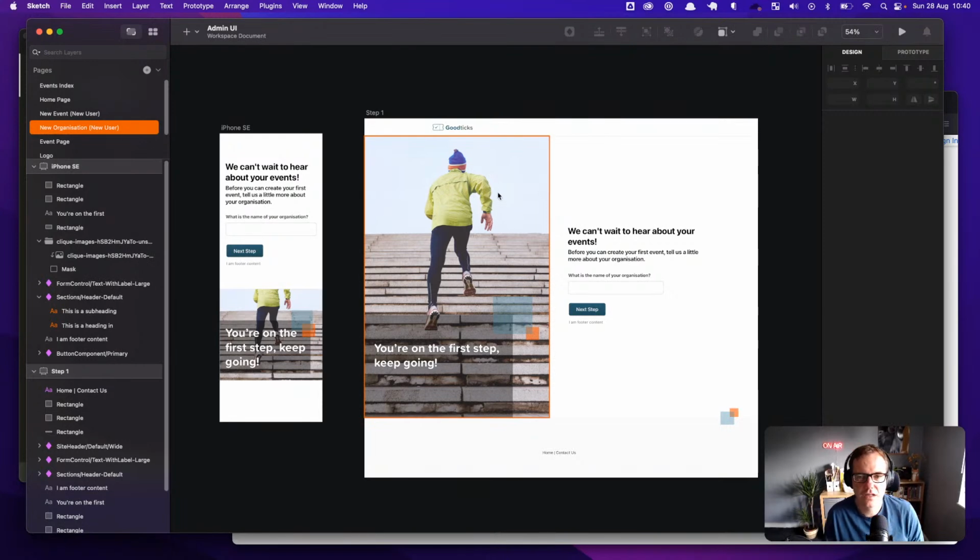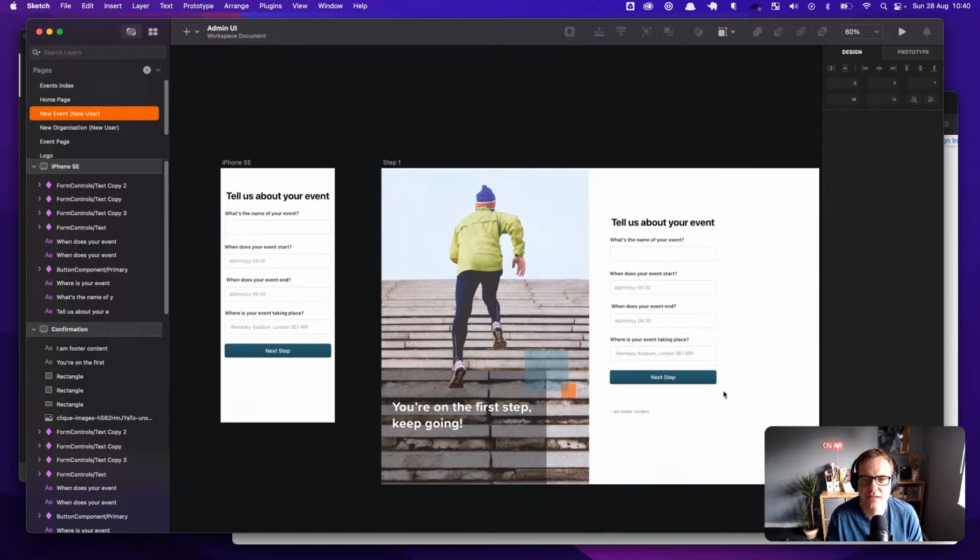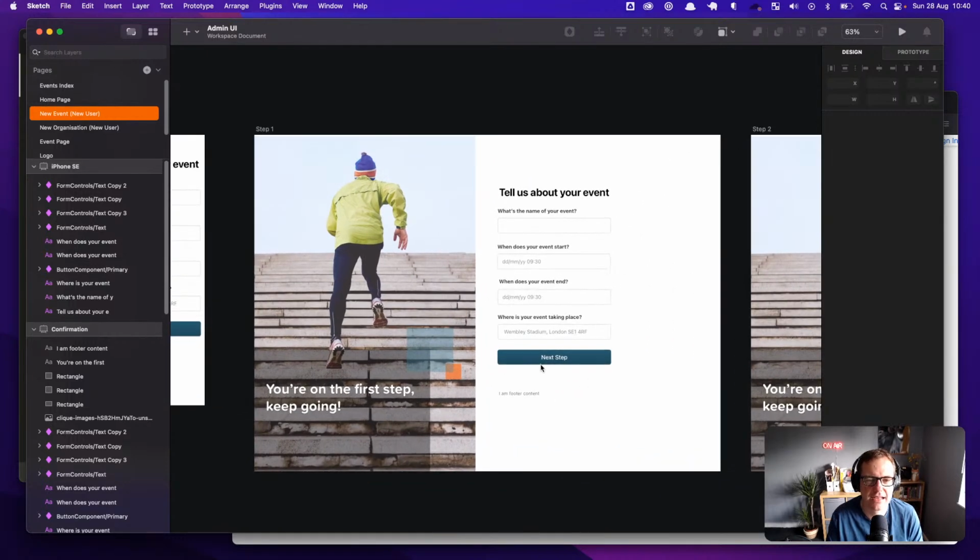So how are we going to lay this stuff out on a screen? So we had from ages ago, I don't really remember doing this, but we had this sort of half and half layout, which was similar to the old, I don't know if they still do this, but Slack used to do this, like a full page image on the left. And they also didn't do an image one. They did a pattern one, didn't they?